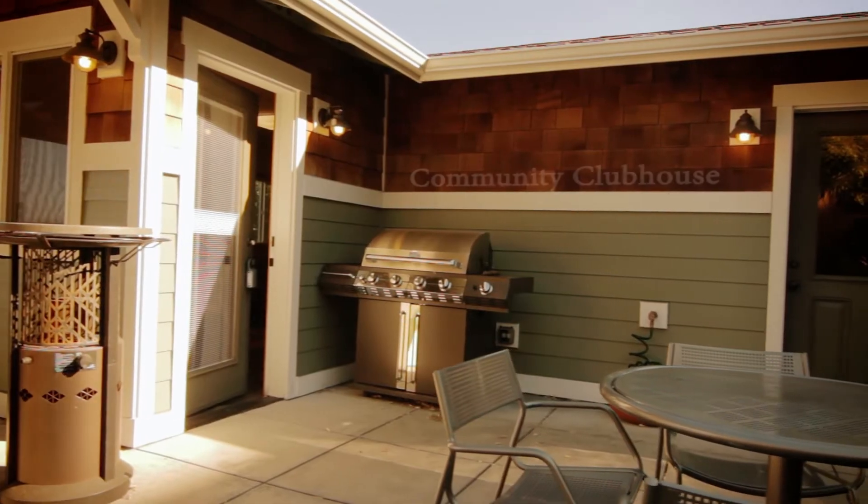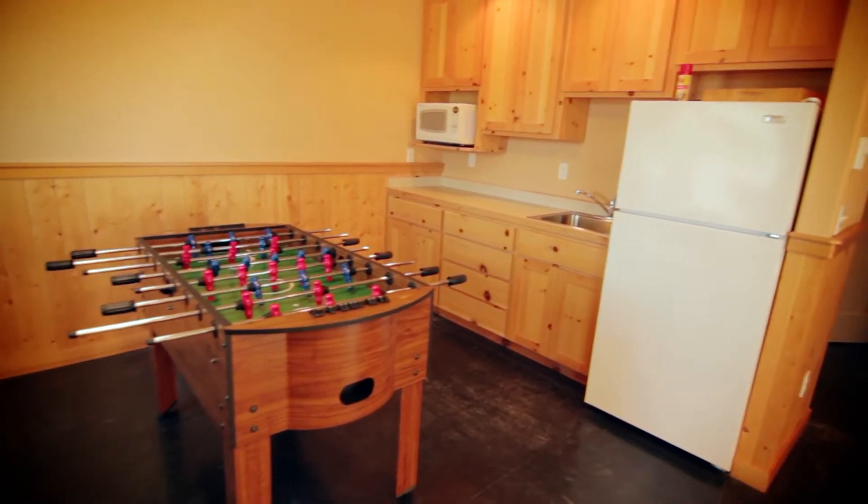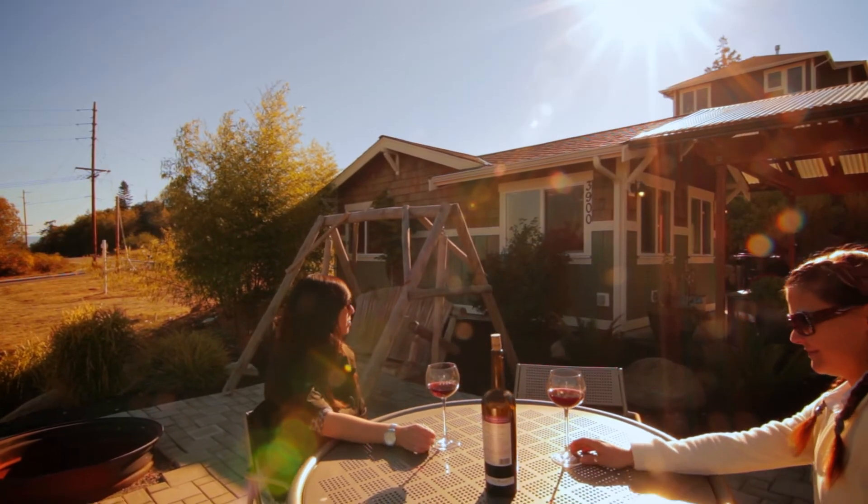My name's Mike, and I live here at the Isles. I bought this house about two years ago, and I absolutely love it. The clubhouse is awesome. I have my two children that visit quite frequently, and we do utilize the clubhouse for casual get-togethers and dinners every now and then. It's always great if you have friends over — it's just a great place to socialize, and of course the views are outstanding from there.